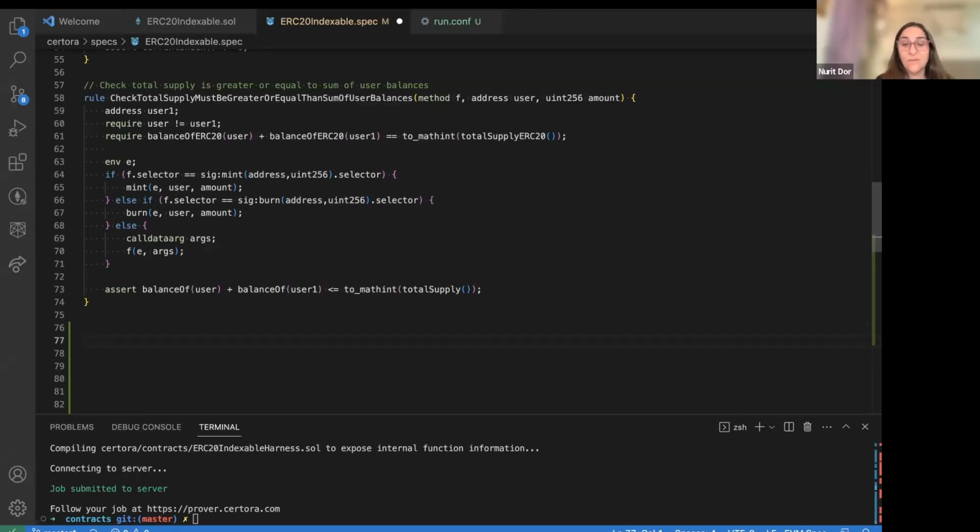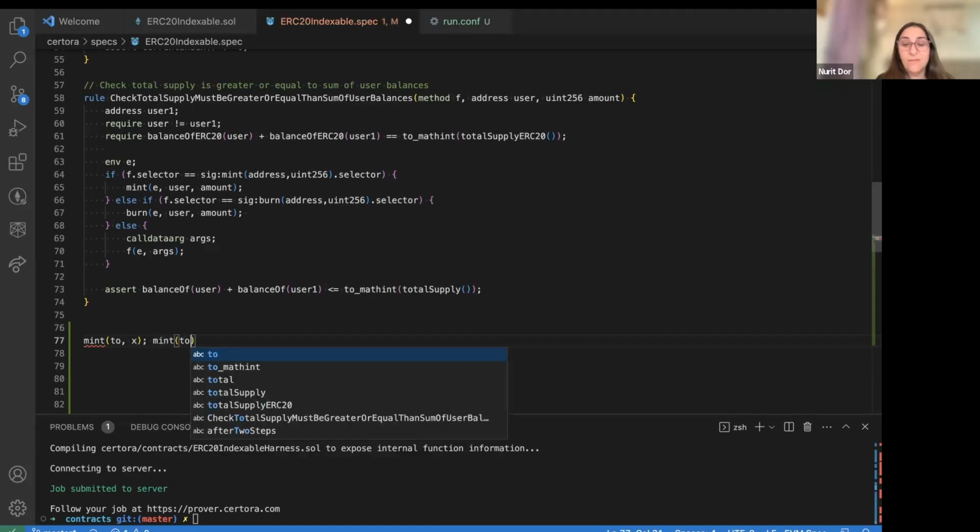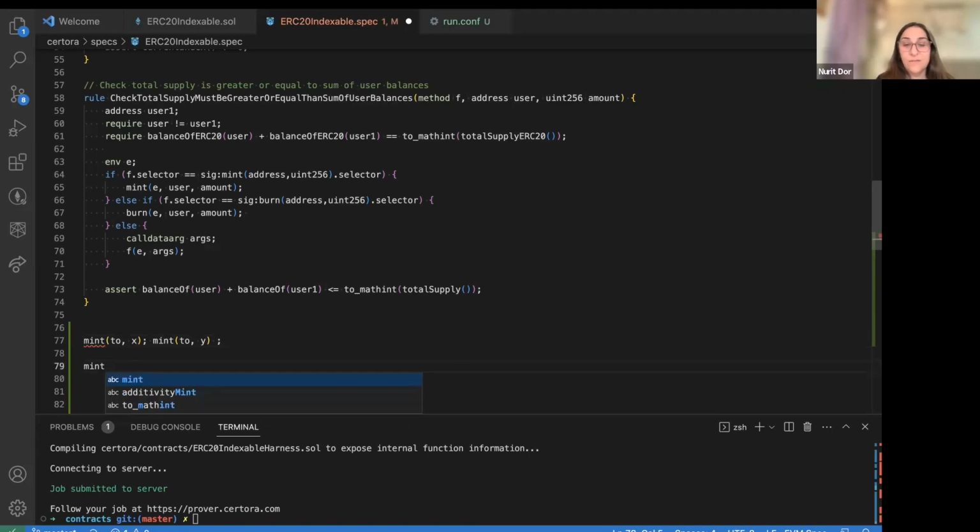The scenarios I want to compare: if I mint to some address X and I do another operation and I mint Y, how is this compared to minting in one step X plus Y? We would expect that by doing 2 operations, a user cannot benefit from this.